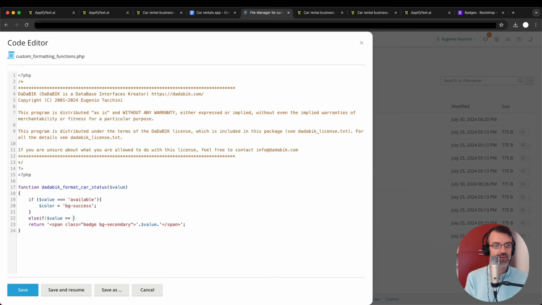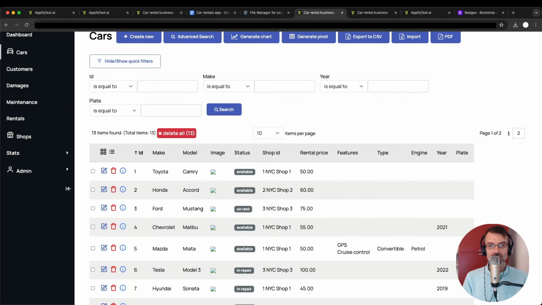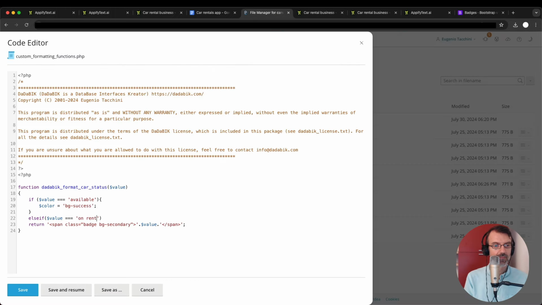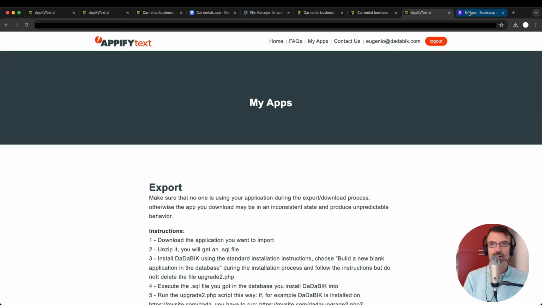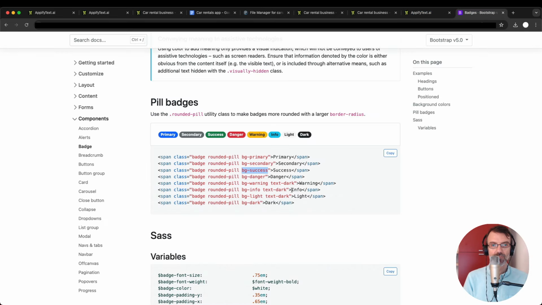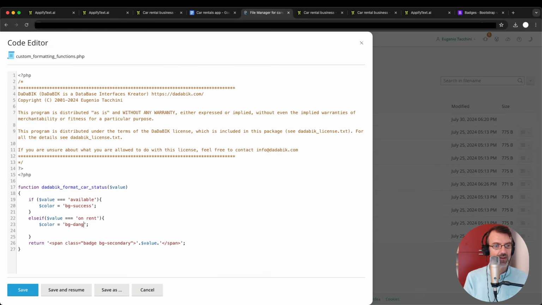Else if value is equal to on rent, then color BG danger. Okay, and else, color secondary, for example. Okay, so in here, color.